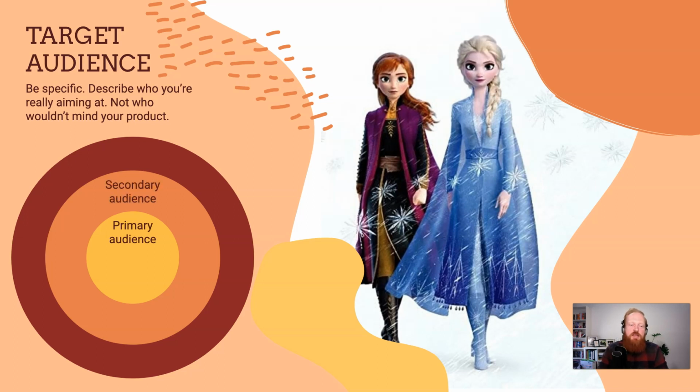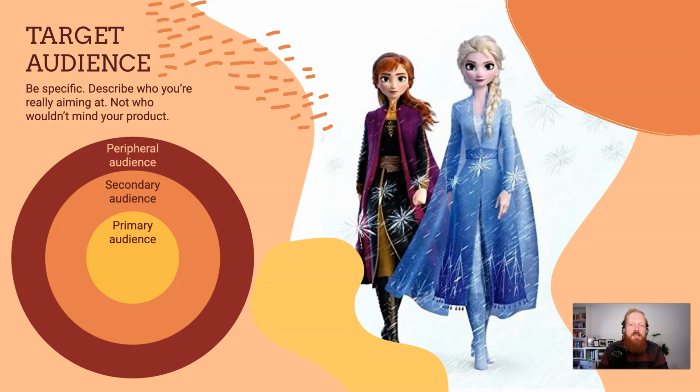Outside of that, you've got your secondary audience. Think of your secondary audience as those people who wouldn't mind it if they saw your zine in a doctor's waiting room. They would pick it up and read it, whereas your primary audience would actively go out and buy it. Your secondary audience might be people who, if they're flicking through the TV channels and saw your film, they would leave it on there. Whereas your primary audience would be the people buying tickets to see it in the cinema.